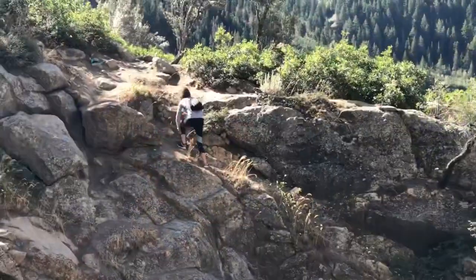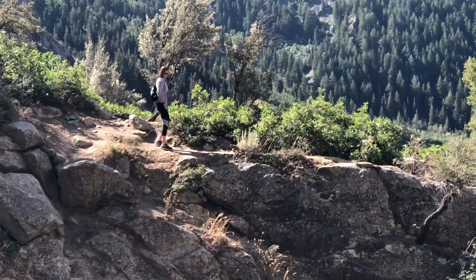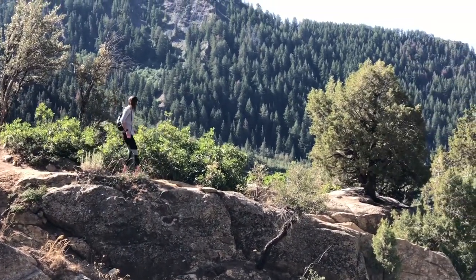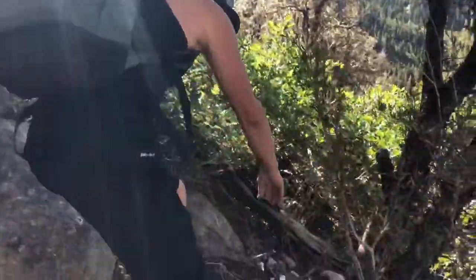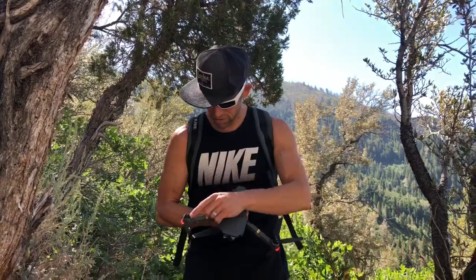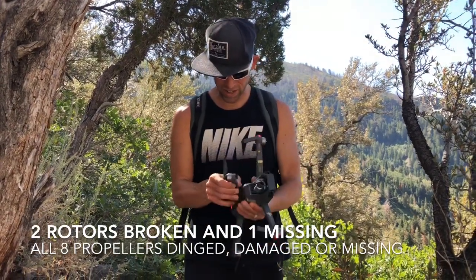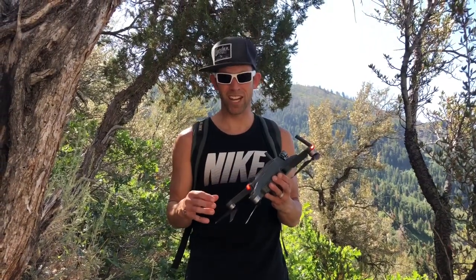I just crashed my drone for the very first time, and I have no idea even where it crashed. I know I just ran into some trees, so now I'm gonna go hunt my drone. Dang it! And there goes my beautiful wife to rescue my drone. We've been searching for the drone for like 10 minutes. I finally found it. It looks pretty tore up right now. We've got cracked rotors, completely broken off rotors, another broken rotor here, and one that didn't do too bad, but hopefully it's okay. That sucks.